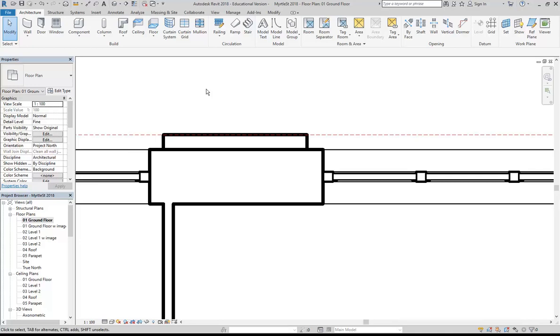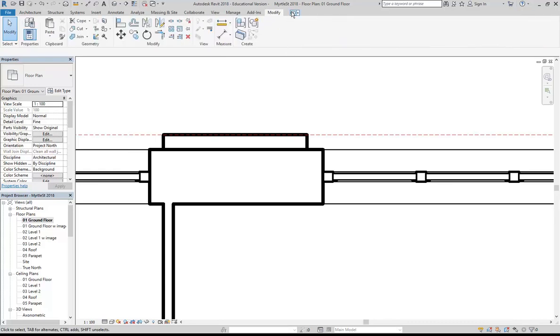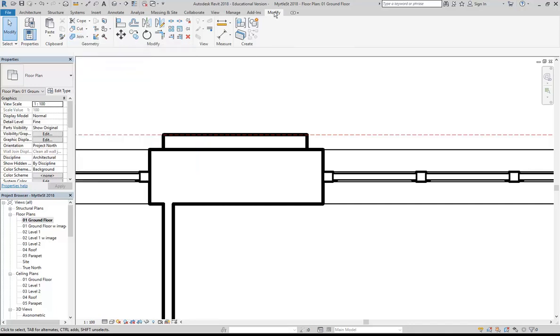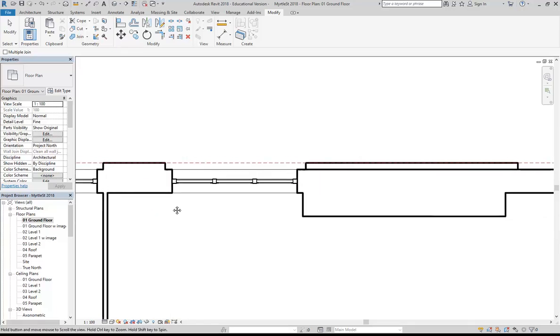So you've all seen the option that comes up sometimes. It'll ask you, would you like to join geometry and cut overlapping volumes out of whatever objects? That's a great option. What it's doing for you is basically joining as you would with this join tool. So you can always go to that manually on the Modify tab, and then you've got Join. So I'm going to choose the pier, and then the main wall, and they read as one thing.